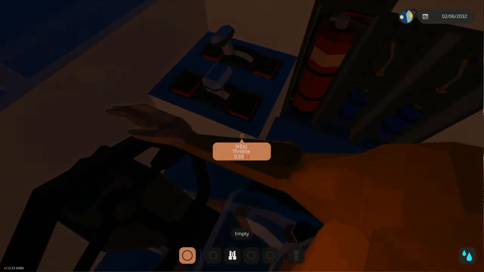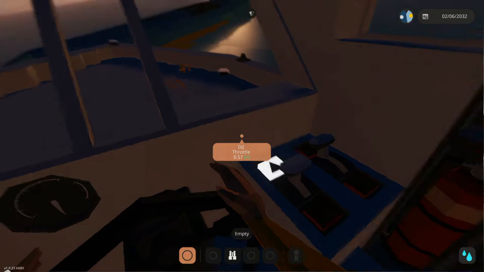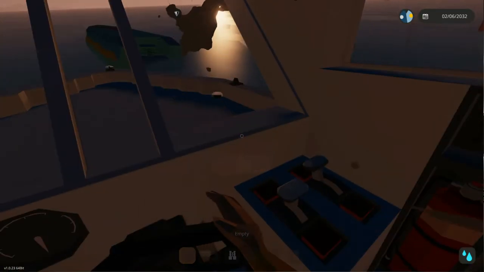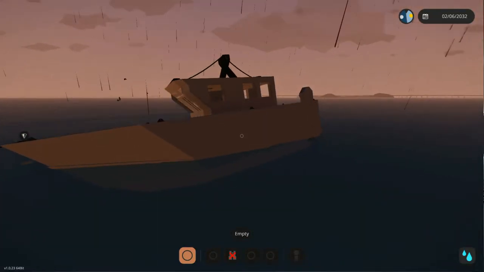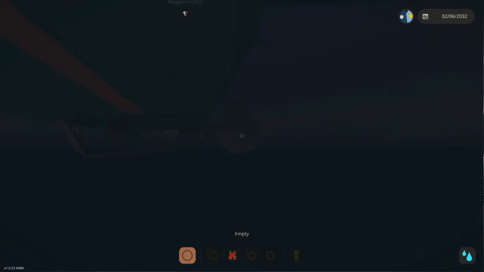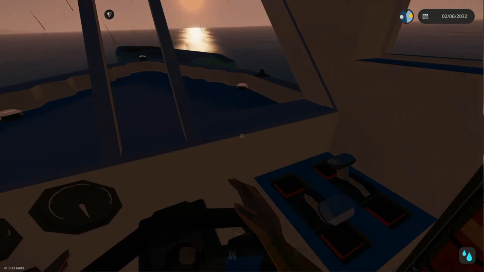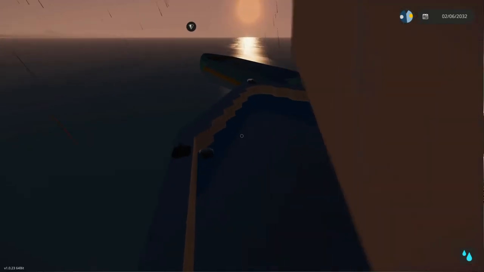Yeah, let's pull ourselves off. Okay, are we going to be able to? No? Okay, I don't think we're going to be able to flip it. I thought it was going to be a little bit different. That's fine though. We're going to take her off reverse. Alright, give me my rope back.